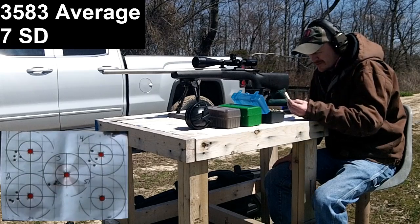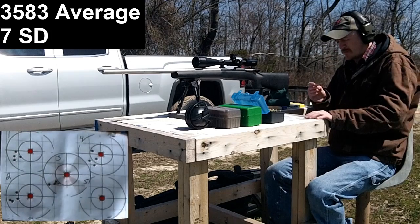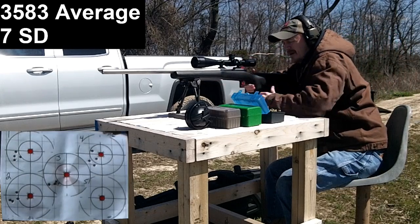So we got our last charge. This is max in the book of 36.6 grains. All these rounds were full length pre-sized. The bottom right target.